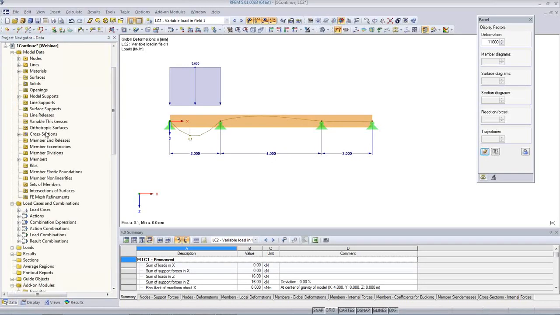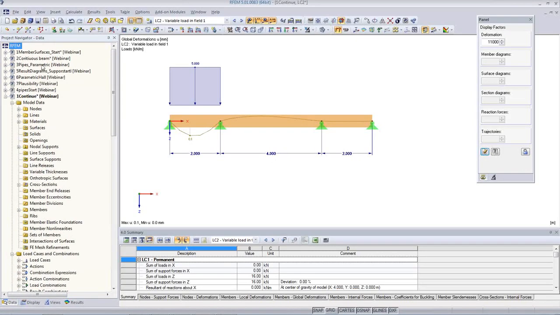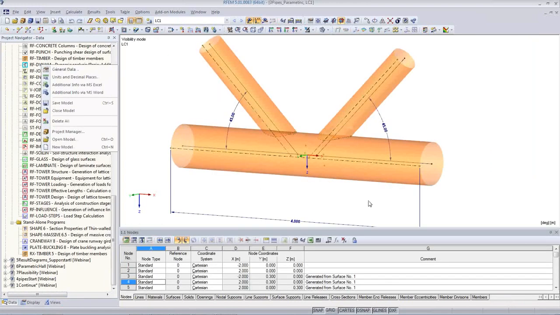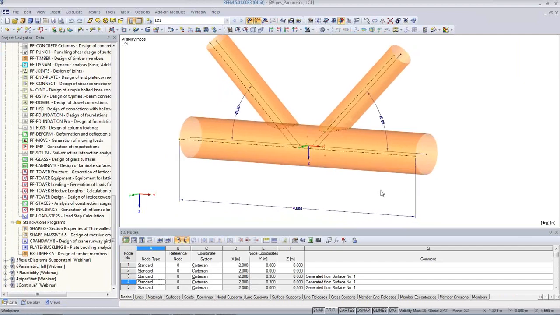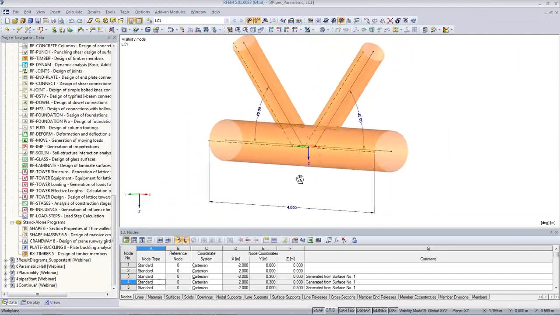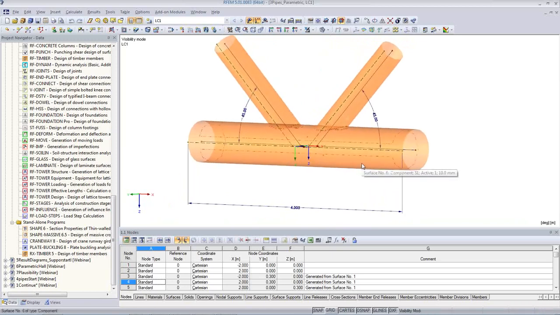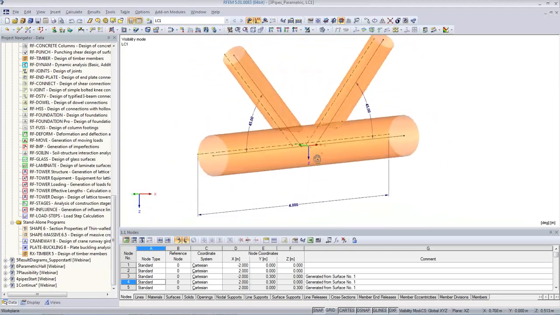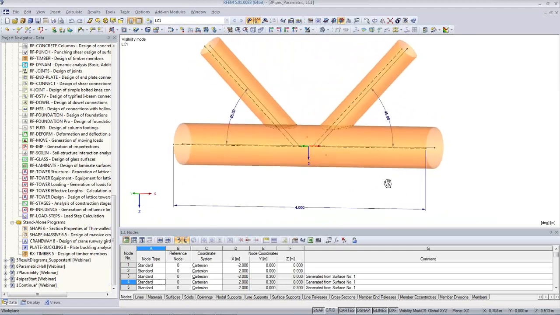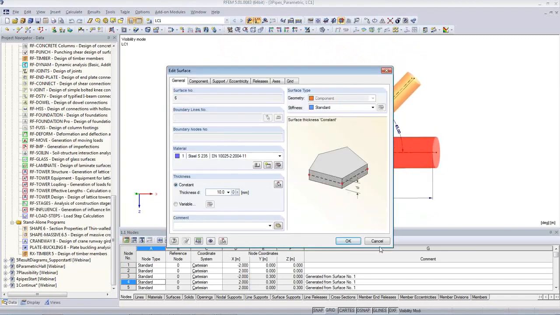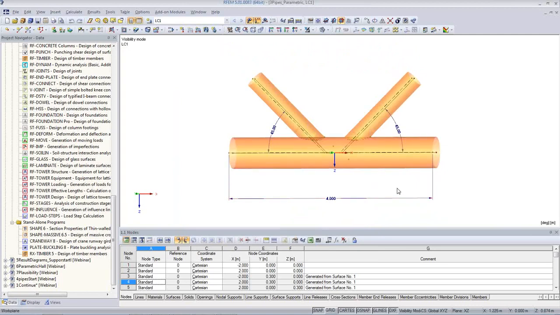Also a great example of how powerful parametric models can be. What we see here could be part of a larger truss. We have here a pipe cross section and a couple of other struts that connect to the main beam here, the main pipe, and it's a surface model, so it's not a beam model this time.